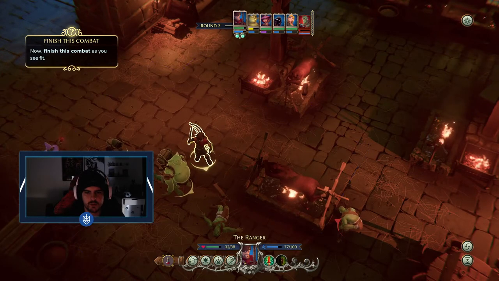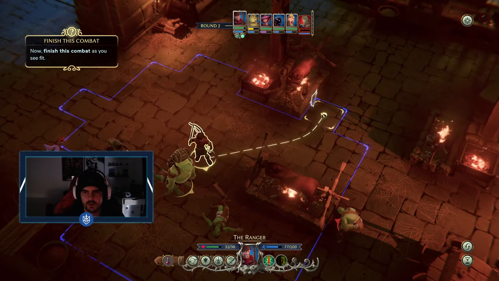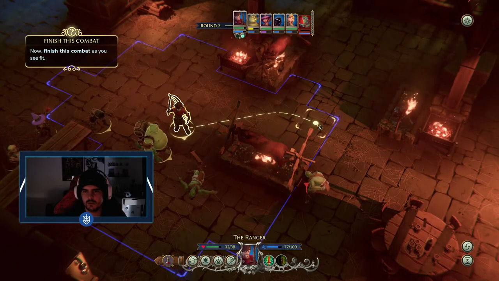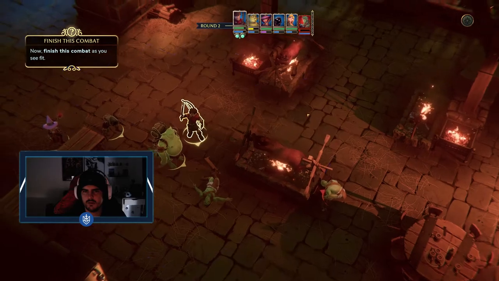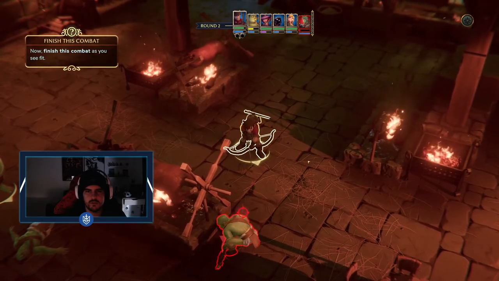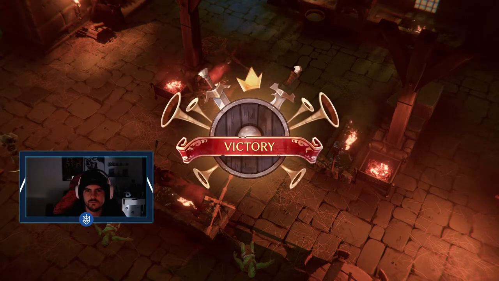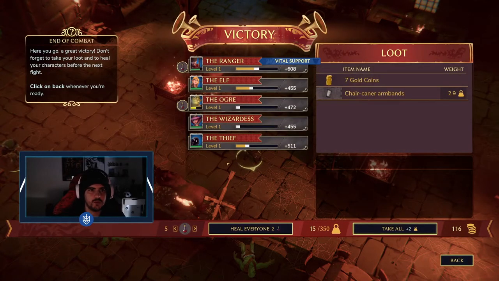So we can do a ranged attack or a melee attack. It doesn't take time to change. So what I think we could do... let's see. We're all going to go first before he goes. So I think we can just go here and just hit him with a bow. I think. Let's try that. Oh, wait. We're facing the wrong way. All right. Hopefully this will hit. There you go. Here you go. A great victory.